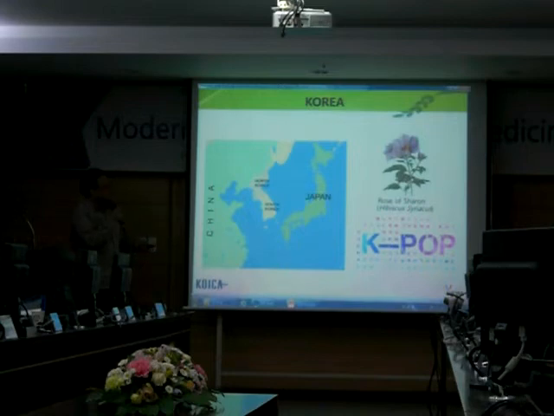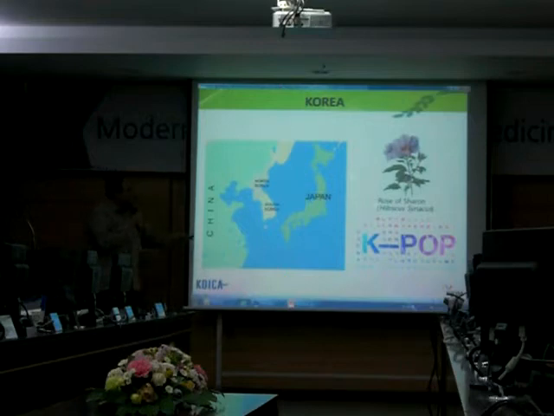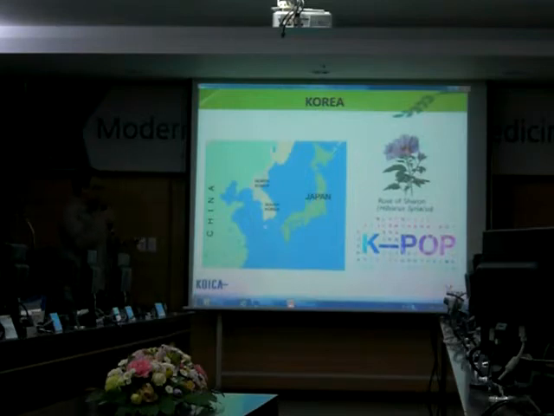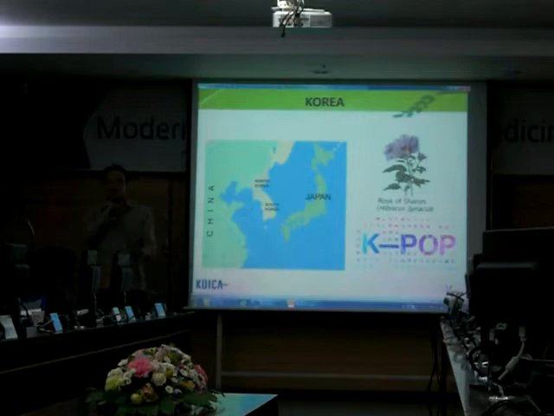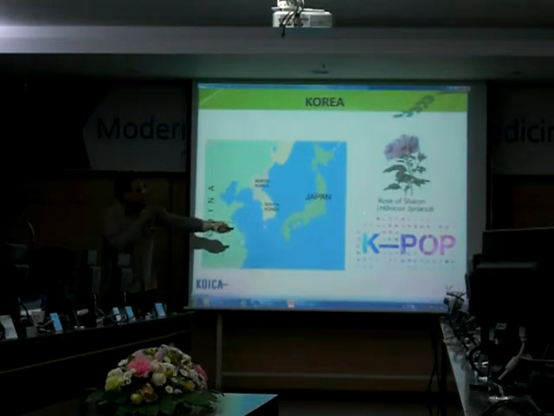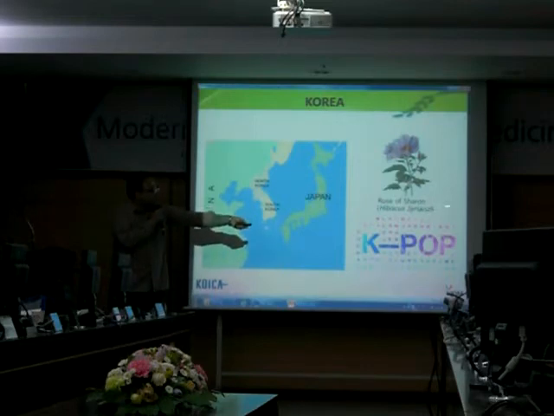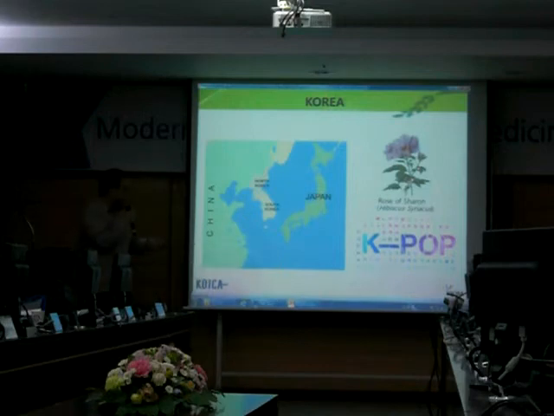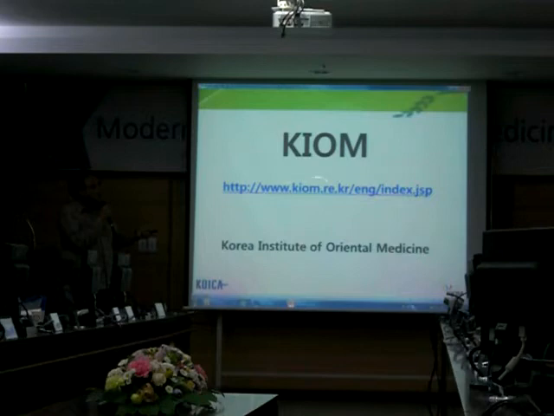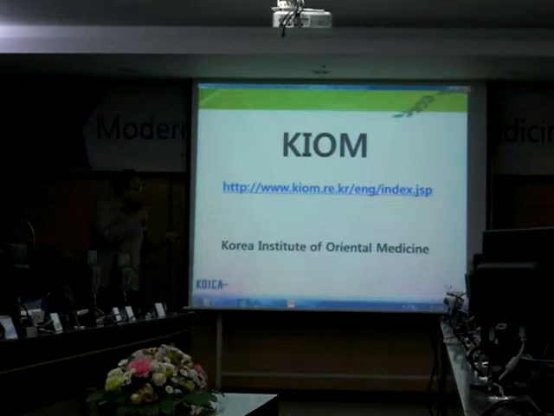Okay, I just introduced our country. Unfortunately, we are separated into North and South now. Here is Daejeon. And this is a flower, the Rose of Sharon, our national flower. We have 200 different cultivars already. The original plant's scientific name is Hibiscus syriacus, but the varieties are more than 200. And this is the website of our institute, there's an English version, and in the handout you can see the URL, so you can visit anytime.